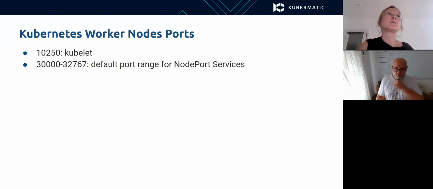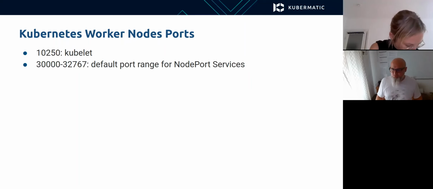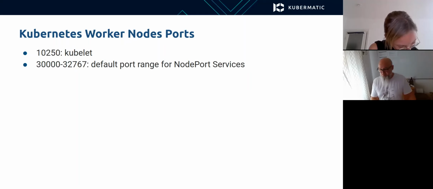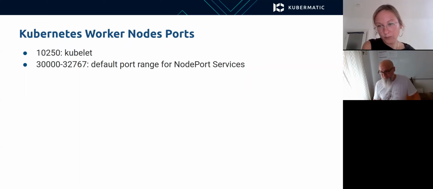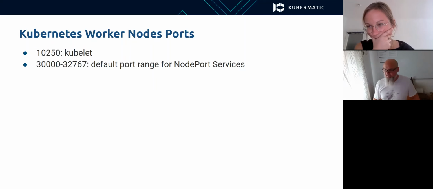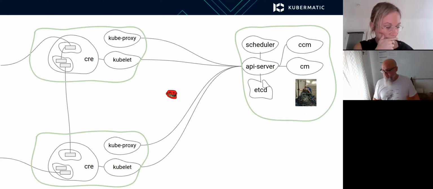On the worker nodes, for sure you have the kubelet again, and the node ports, which the default port range is 30,000 to 32,767. Depending on your ingress strategy, you typically also do not expose it to the outside world, because you have an ingress in place which handles this for you, or you're doing stuff via service mesh, for example. So, first chapter accomplished. Now we have these beautiful green firewalls around our cities, so the two worker nodes and the one master node. And Hakerios is set.